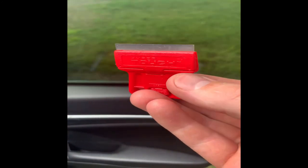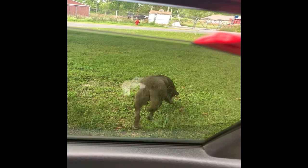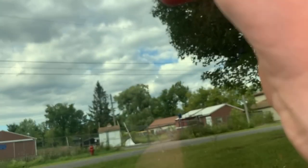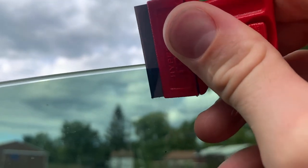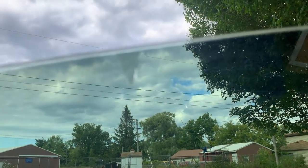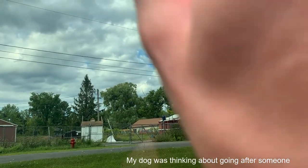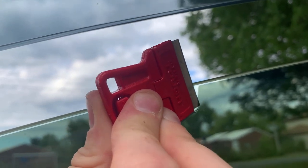The first thing I'm going to try is one of these hyper tough scrapers — mini scrapers from Walmart. I'm going to peel back a little bit of tint, pull it off, and see what kind of glue it's leaving behind. It's easier to divide and conquer — cut a small slit and then take the scraper at the bottom edge and rotate it. That'll give us a nice handle to grab. I'll do the same thing in the other direction to get the bottom started.